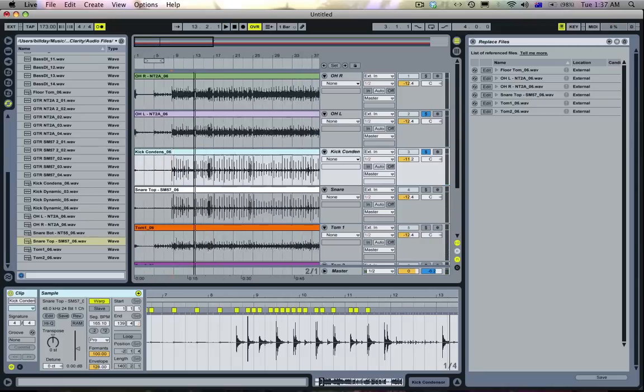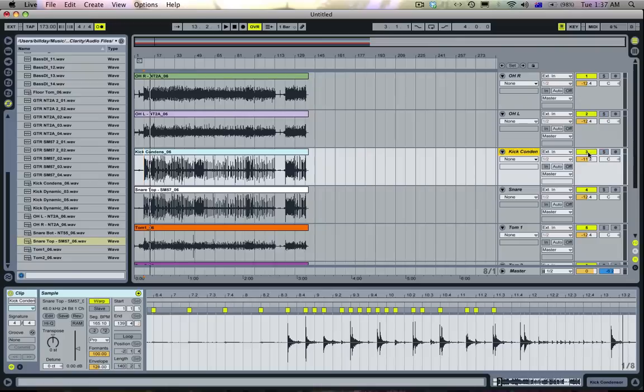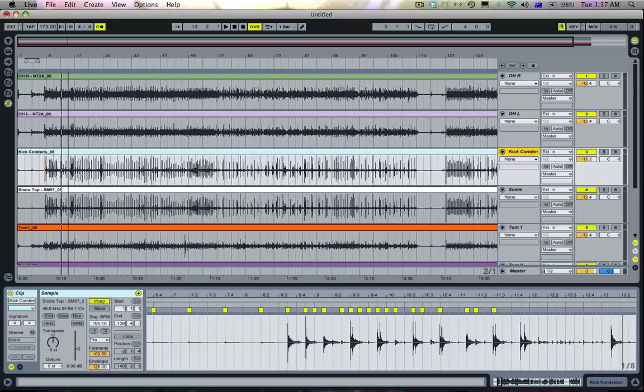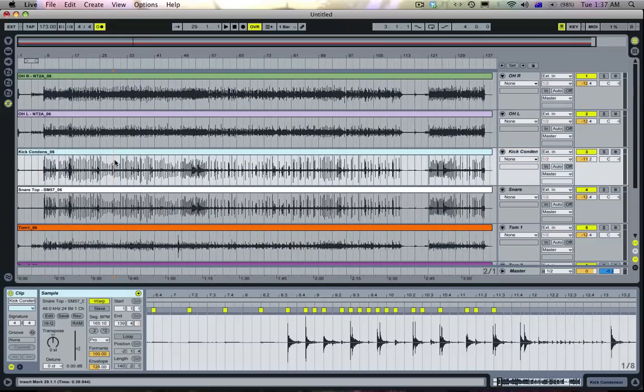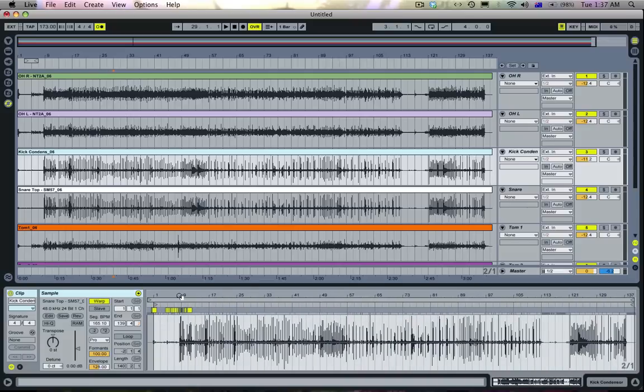So yeah, that's basically the way you have to go about warping multi-track drums in Ableton. Pro Tools has a thing like this called Beat Detective, but for me it didn't really work for this particular tune, so I brought it into Ableton to do it, and it seemed pretty hit and miss, so that's why I chose to do it in Ableton.